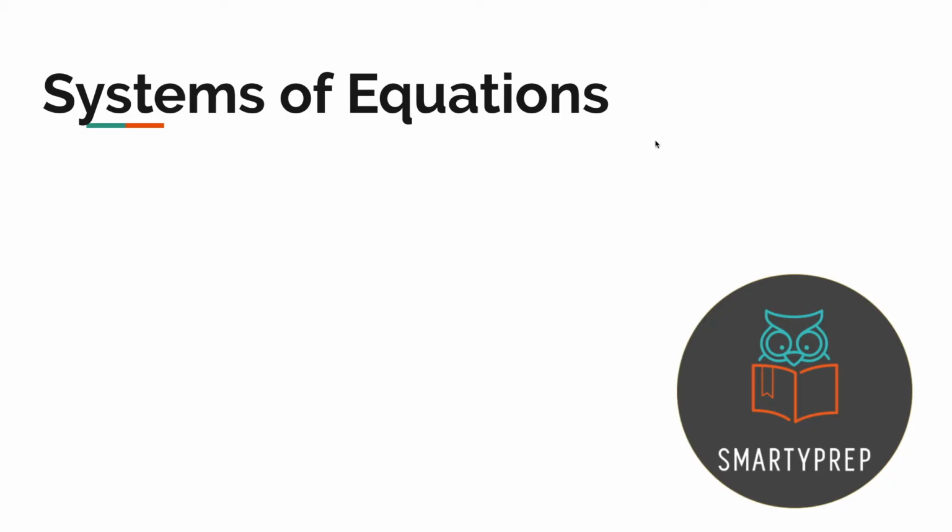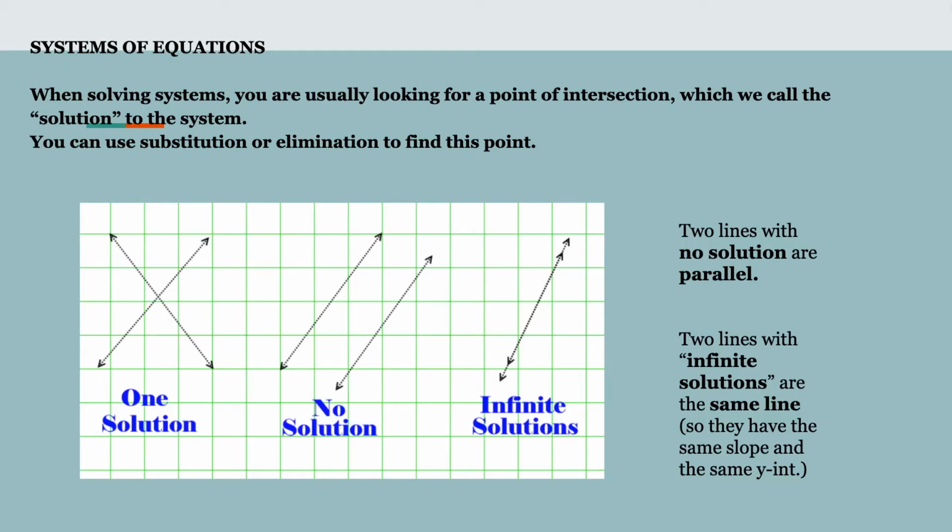Discuss systems of equation questions as they appear on Smarty Prep. Systems of equations usually refer to systems of linear equations when you're talking about math questions on Smarty Prep. It's important to understand the connection between the graphical relationship of two lines and what that means on an equation level, or algebraically.